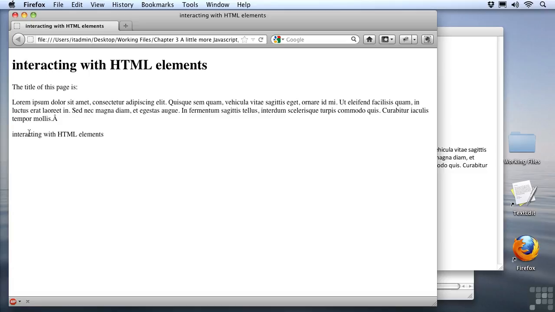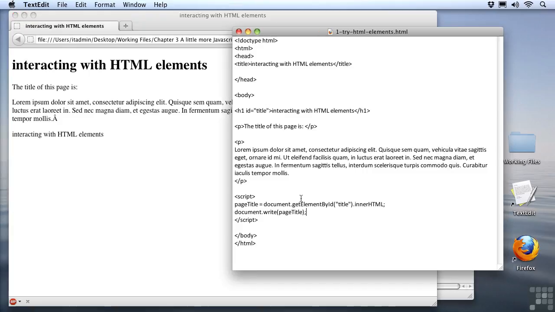And in our last chapter, when we were talking about the write statement, I mentioned that the text will be placed wherever the script is placed. And since the script is at the bottom of the page, that's where it's going, at the bottom. Now let's go back and take a look at our document. If I wanted the title written right at the end of that paragraph, I'd actually have to write my script right here where I'd want the text placed, which would be inside the paragraph, and it might be a little bit messy.